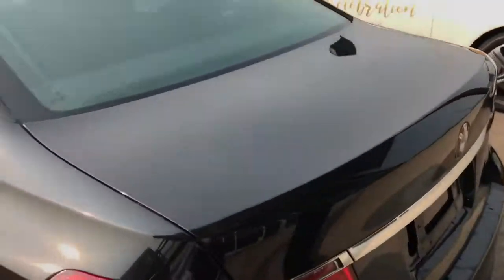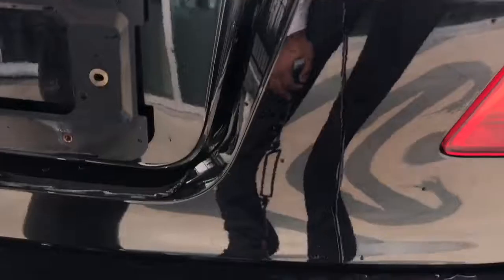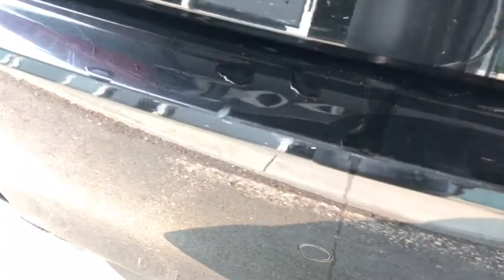Moving along to the back, you can really see the beautiful metallic paint on this — nice black metallic paint. Typical wear and tear you see on vehicles is around the bumper, so I'm going to show you the rear bumper here where the trunk is. You can see a couple of minor scratches but this is very, very minor actually. Nothing crazy at all, which is good.